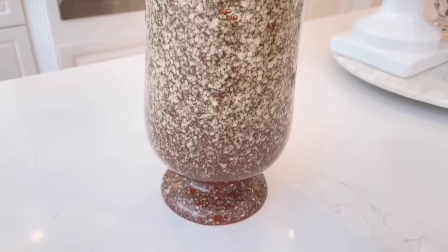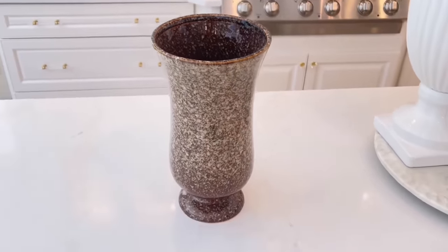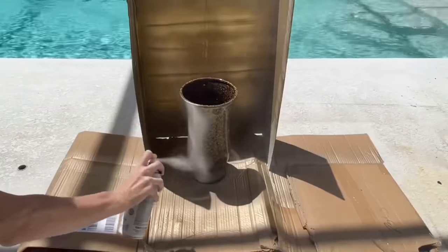What it looked like before was something pulled out on the safari, something that's perfect for Florida. It looks like a gator. But it's not going to coordinate with my style. Don't you worry, that's an easy fix. What I'm gonna do is I'm taking it outside and I'm going to spray paint it in some white gloss Rust-Oleum spray paint. I made sure the entire base was covered in this white gloss spray paint.